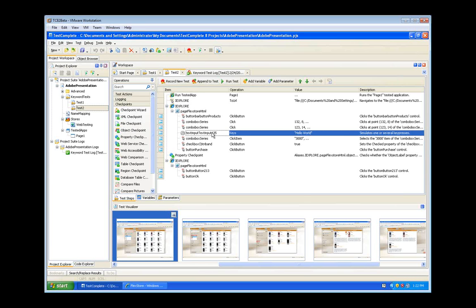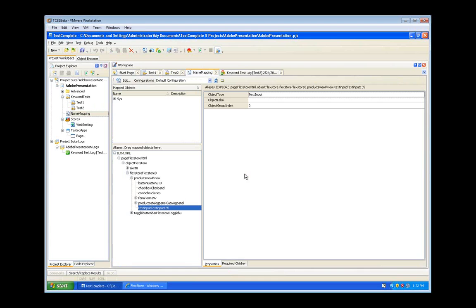So if we look at this guy in TestComplete's name mapping editor, we can see exactly what properties are being used to identify a particular control. So right here, this is our series combo box, and you can see that its type is combo box and its identifier is series. But that text input box, well, we have it that it's a text input object, but there's no label associated with it. So TestComplete just falls back on a numeric in order to identify it. That's not a problem in this case because it's the only text field that's on screen. However, it's not necessarily intuitive as to what control we're working with if we look at that test case.